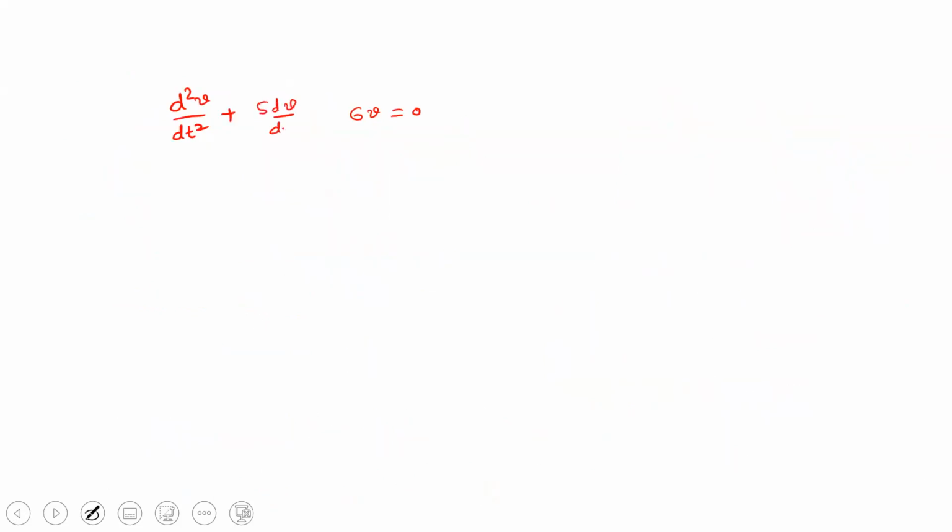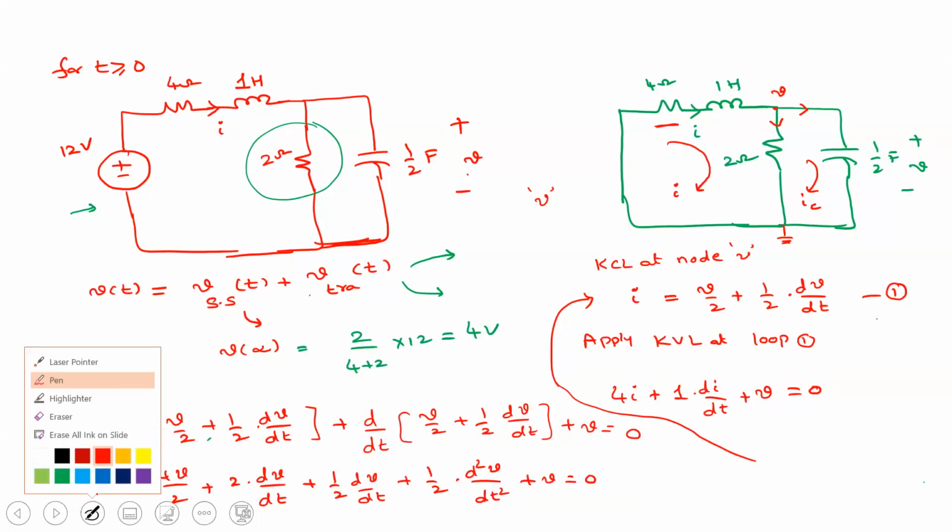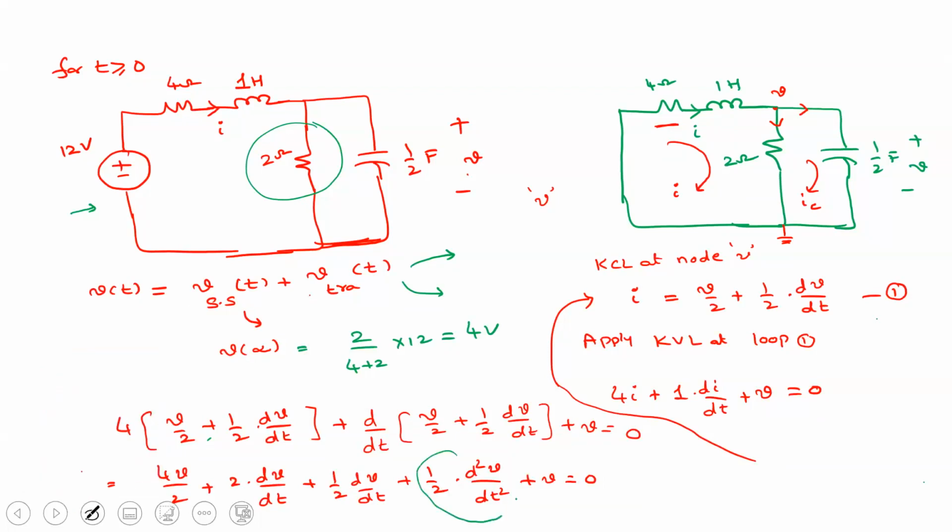Sir, 3v will come now. Why 3v? It is 2, right? We are multiplying with 2. So that means it is 4 dv by dt and it's 1 by 2; if you multiply with 2, dv. Why are we multiplying with 2? Simple thing. The coefficient of d square v by dt square is there, right? We need to bring this into d square v by dt square form without any multiplier for that. So that's why we are multiplying with 2. Is this clear?